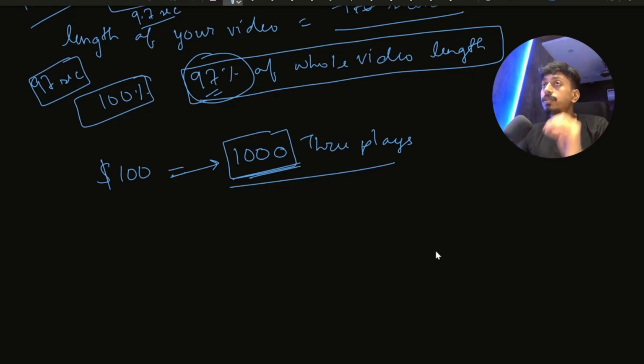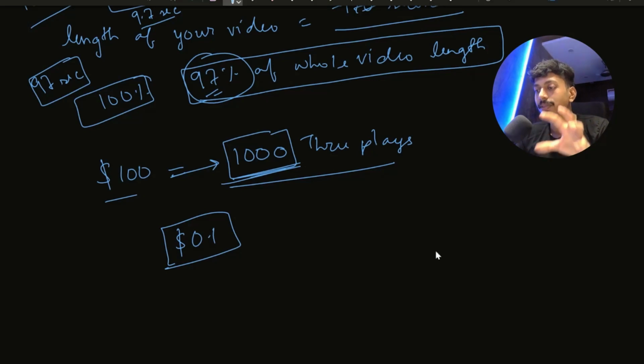1000 ThruPlays means you were able to engage your users 1000 times for the first 15 seconds of your video. That's it. If you spend $100 in engaging your users 1000 times, then what will be the average cost of engaging them once? Of course, it's $0.1. Pretty clear, right? For $0.1, you are able to grasp the first 15 seconds of their life onto your video. Maybe they'll watch more. What this data is saying is your video was successful in grasping their attention for the first 15 seconds. That is what this metric is all about.